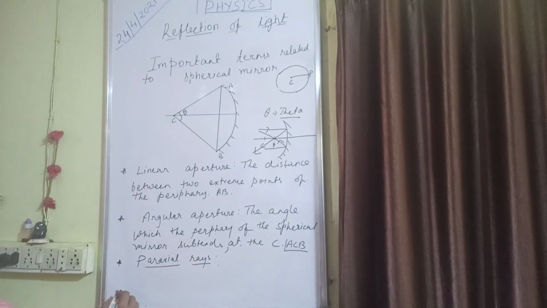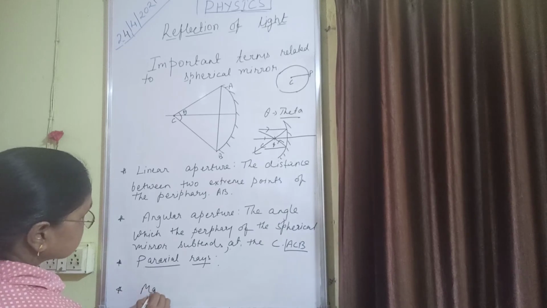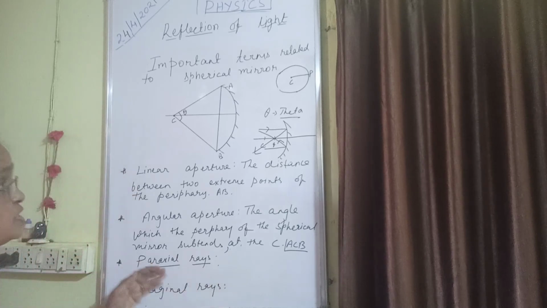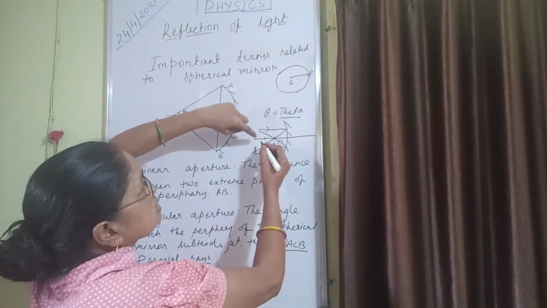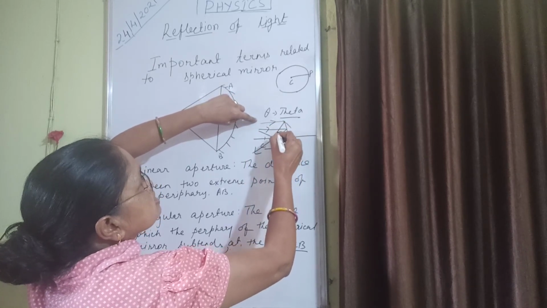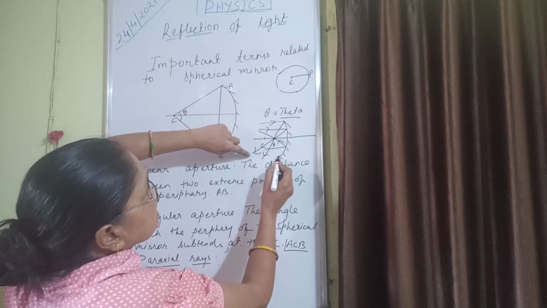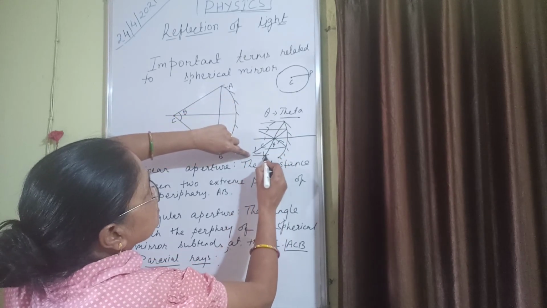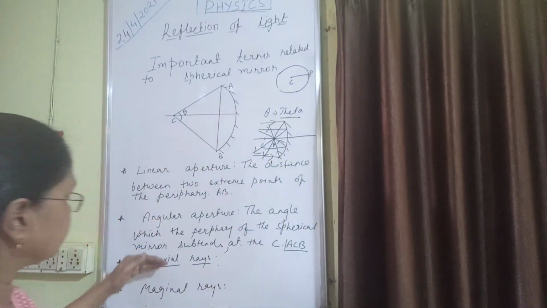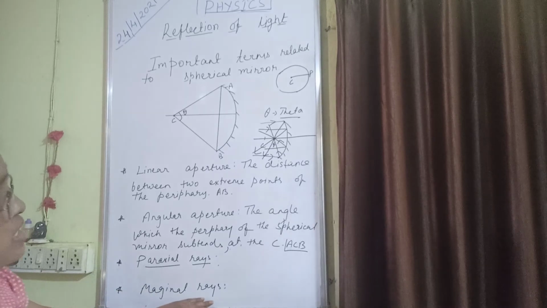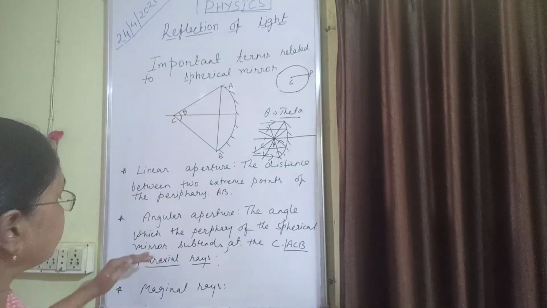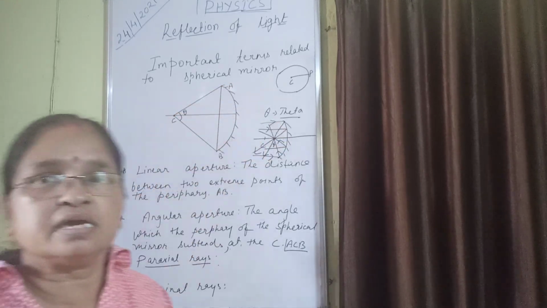And next to come marginal rays. What are marginal rays? That means the rays touching the periphery, the rays which are far away from the principal axis, like this, passing through focus, or any ray which is touching the extreme point and passes through focus. These rays are known as marginal rays. मार्जिनल रेज जो पेरिफेरी में टच होके जा रहे हैं, जो फार है प्रिंसिपल एक्सिस से, और पैराएक्सियल रेज जो प्रिंसिपल एक्सिस के क्लोज है.